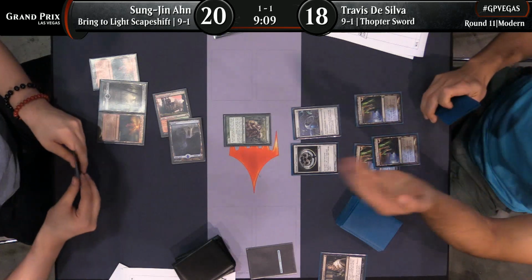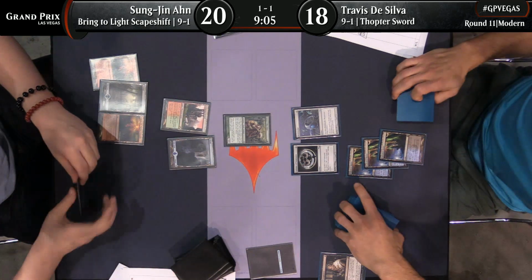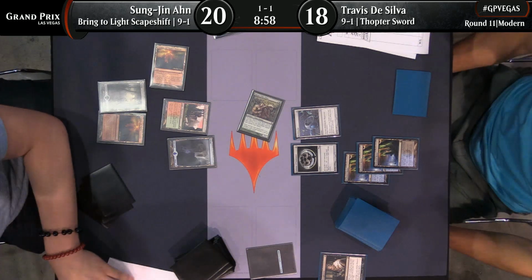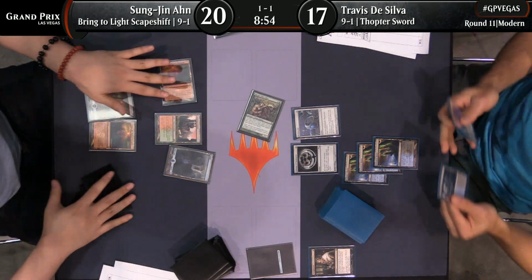Oh, it looks like there's a five-minute extension, but I don't know if that's factored into the current clock. Okay, it is. They do have 9 minutes left. So Welding Jar for Travis. Talisman as well. So Sakura Tribe Elder gets in for one, and we're going to see a pass back.